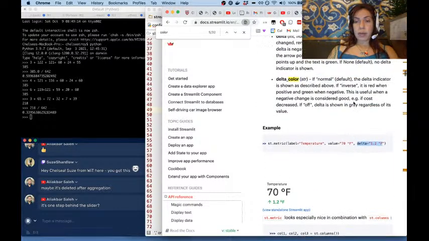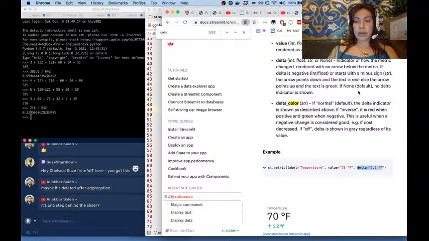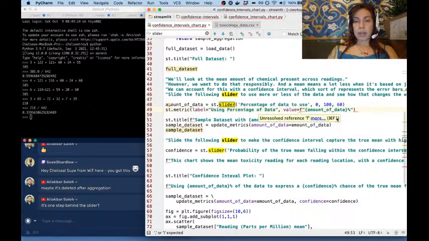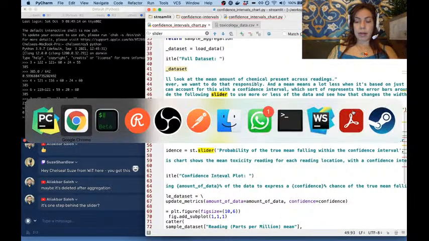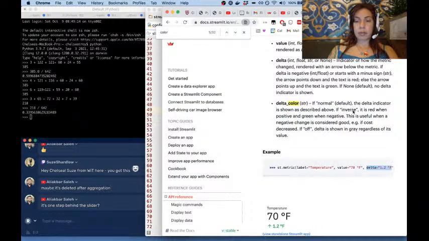Gotcha. So you would have to hang on to the old value. Well, let's just see what happens if we add it. My suspicion is that nothing happens because we didn't pass in a delta value.